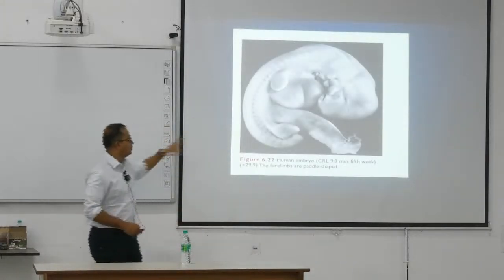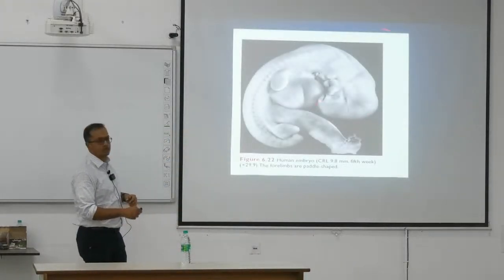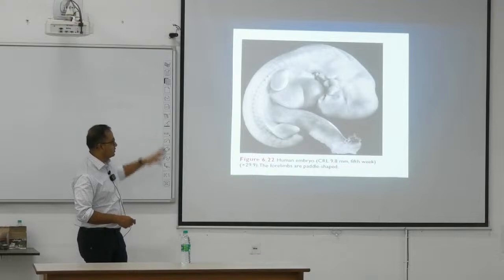So this is an early 5th week picture. We see that the embryo is entirely folded, the brain is nearly formed, and this thing which is coming over here, the limb buds, the upper limb bud, lower limb bud. And the somites are slowly disappearing from this paraxial mesoderm. This is the connecting stalk which is connecting over here.